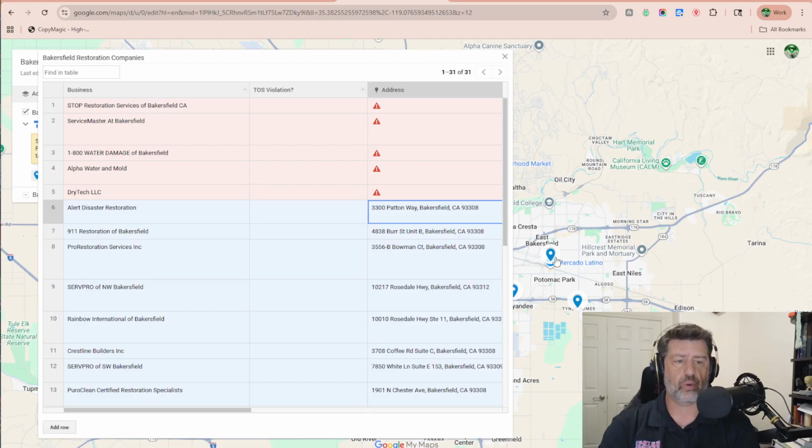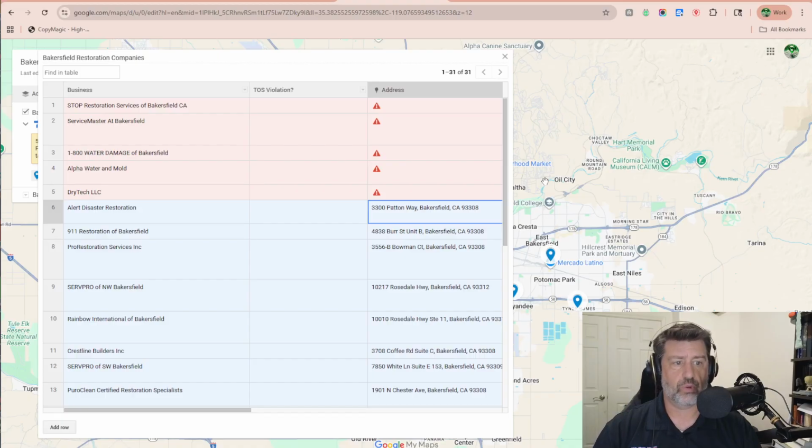Now, some background: I'm really hawkish on terms of service violations, partially because I'm a Grow with Google partner. I do the workshops for them. I teach the terms of service, so I know them very well, probably more than 98% of the marketing people out there. Most people don't use them, but I have to know them because people ask questions about them in the workshops that I do. Because of that, I know exactly what the terms of service are. I know who's violating and who's not. And I'm very aggressive for my clients.